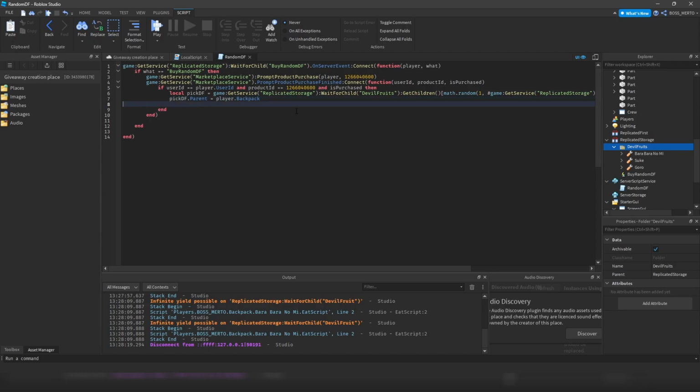But why? This literally makes no sense because we are only doing 1 purchase right here. So that's funny.